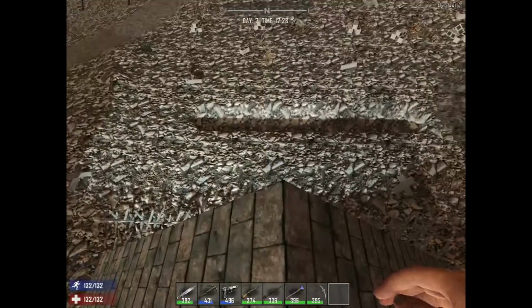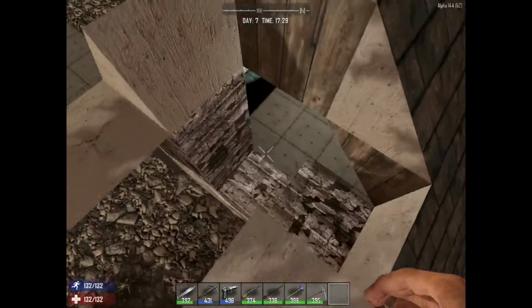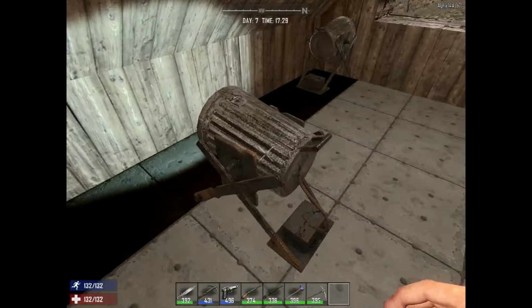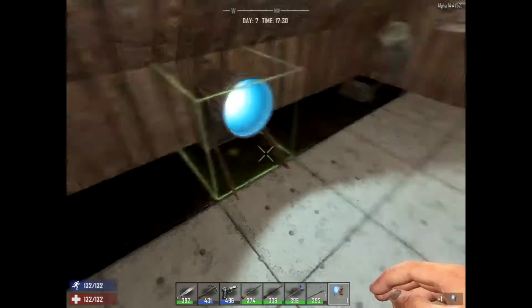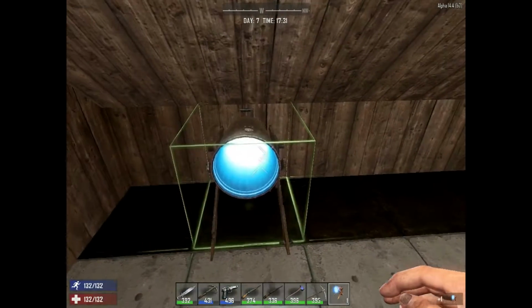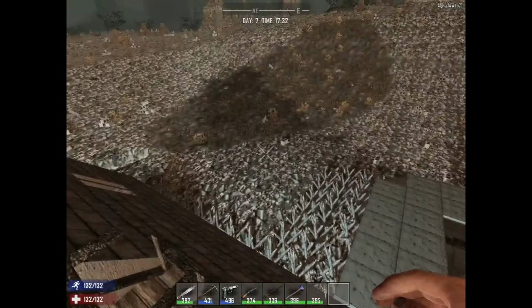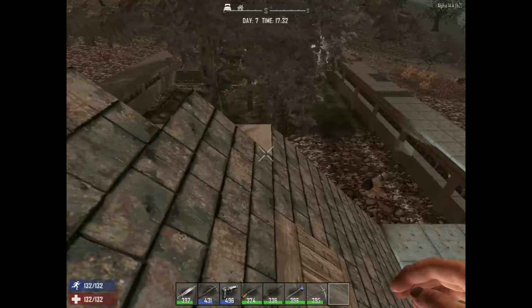Now that's a bit worrying. That torch seems to be working, but the other two not. Do I need to put them directly against the wall? How's that? There we go, some light outside.